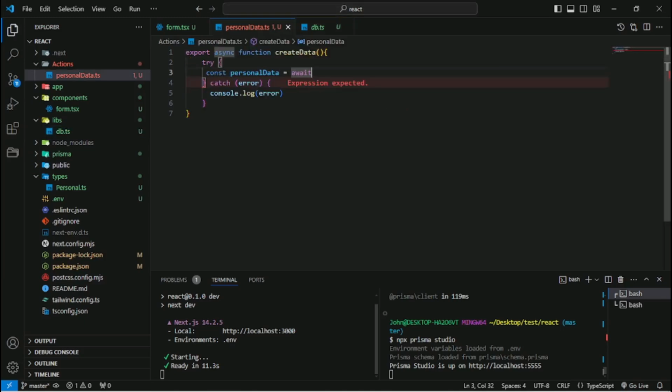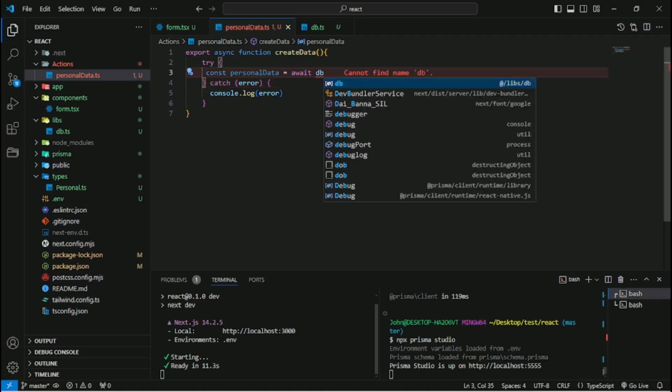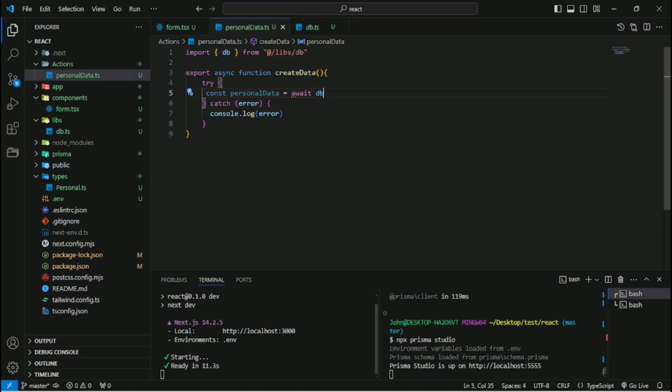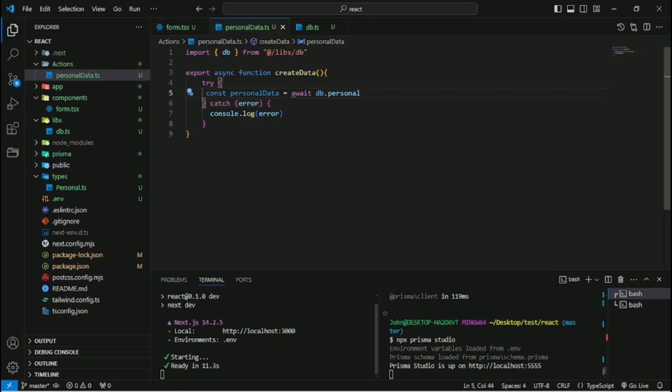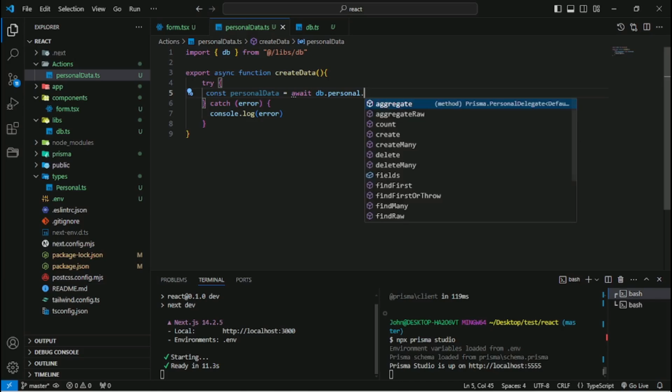So we shall say await db. We take db from libs, then here we put our model, and our model was called personal.